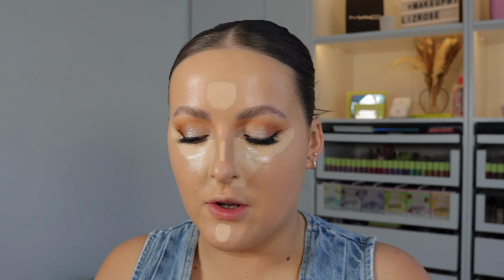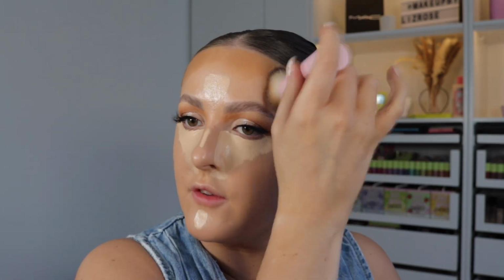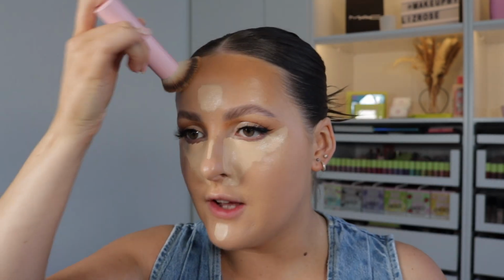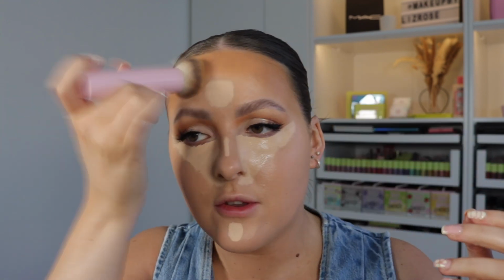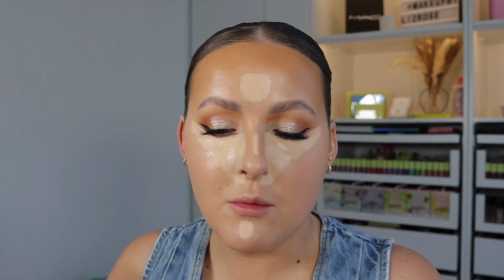I like to dip into the cream, really get it into my brush, and then I like to go in. This is actually the shade Palm Paradise, which is the lighter one that I've got, but I actually prefer the undertone of this, it's not so orange. And obviously because we are trying to improve and not be so orange, it's a little bit more, I would say, on the olivey neutral side, which I love. I wish they brought out more olive tones but lighter.